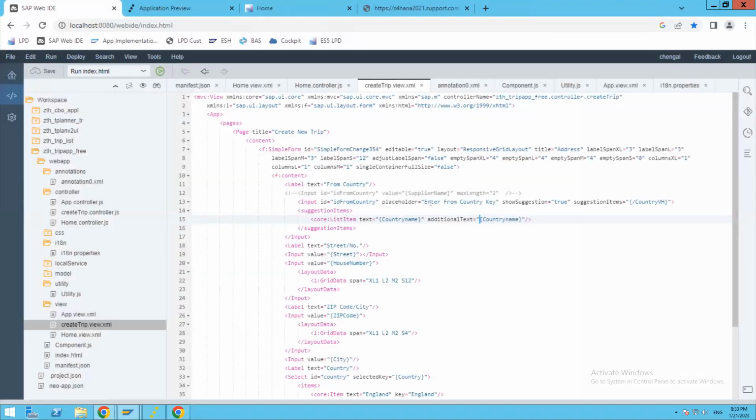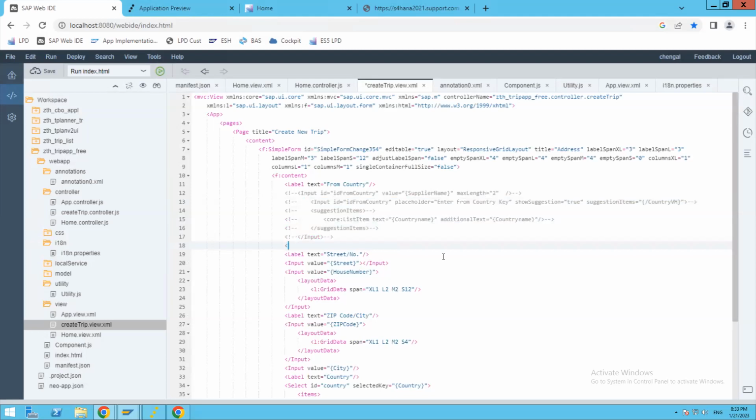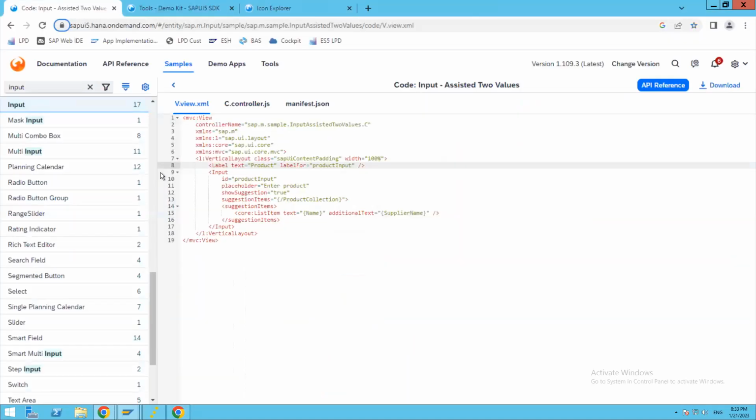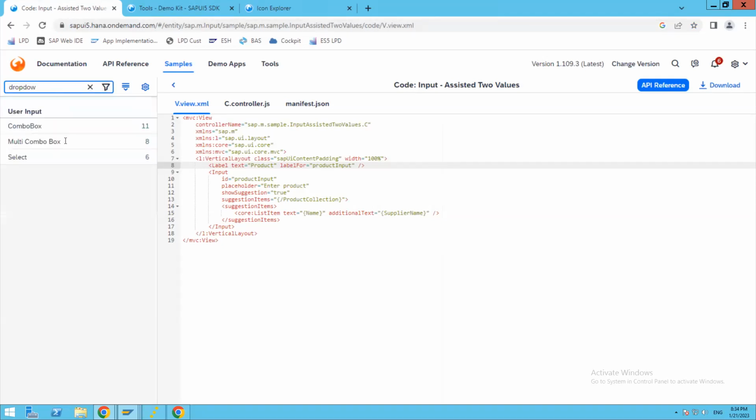But anyway, instead what we do, we just go ahead and replace this with another control, that is the drop down. So here we know that it is a select control. So you can type drop down.